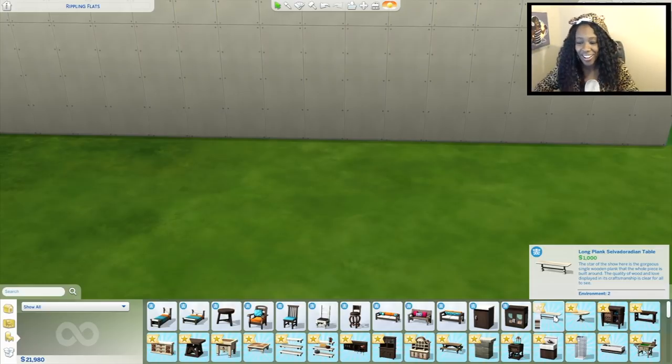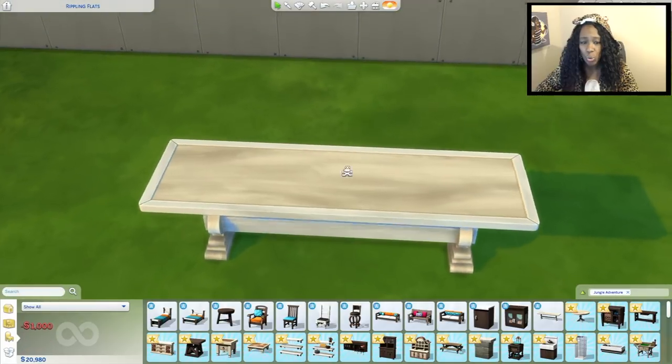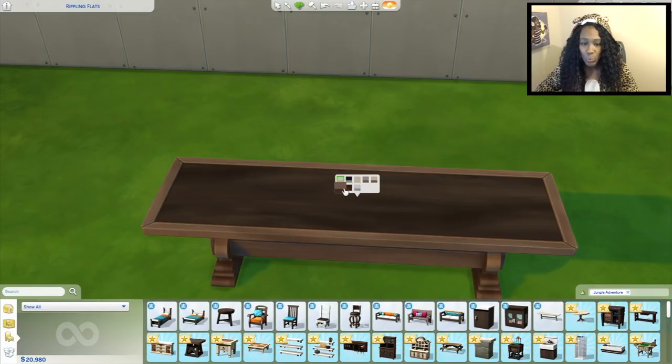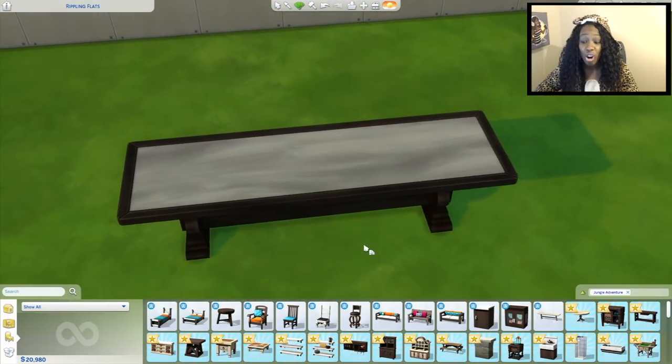Can't you tell? Anyway, we got the long plank table here, which is just a long wooden table. Looks like something that we've had before in our game. So it's not very... Okay. This is when they amped it up a little bit. The colors are really nice. I like the wood, especially this contrast with the black and the gray. That's really pretty, and it's long, so that's lovely.